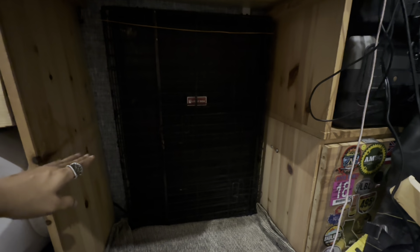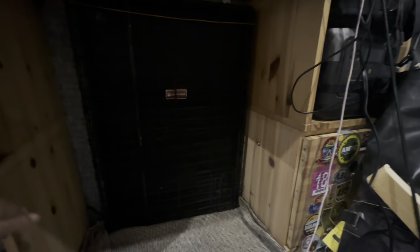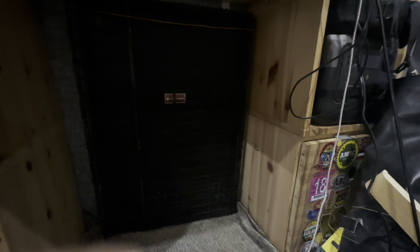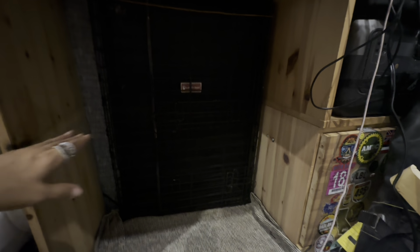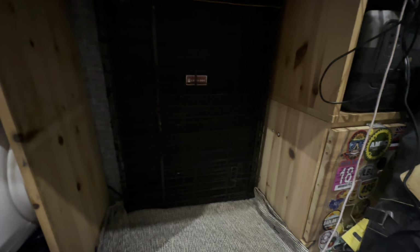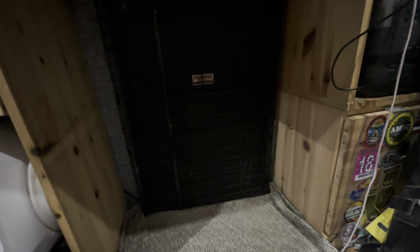But I'm gonna put the rails across here on both sides, and then put slats across the top. That way I'll be able to put stuff on a shelf, essentially. I don't have a full solid board to put across it. Don't really want to buy one just for that, so I think the slats will work just fine. And I have some 1x2, 1x3, something like that, that I can use. So that's the plan. I'll move this rug out. And so then the fridge will go on the floor here.